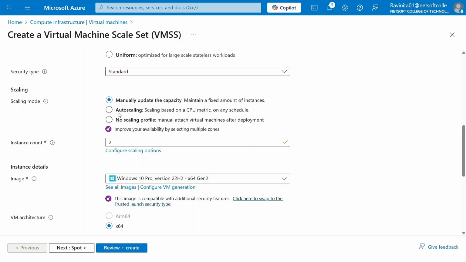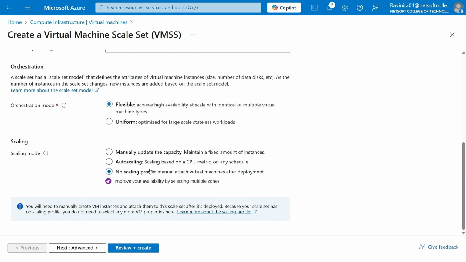Next is no scaling profile. This is the worst one, I can say. Not the worst one. Again, this is an approach or an option. This is where Azure will not automate any part of the deployment. You can create a new machine and keep on adding it to the pool. And then you have to remove it as well. This makes sense if you just want the scale set infrastructure to handle the front-end connection and you are using some third-party tool to manage your scaling. Yeah, in that case, I understand. The best one is auto-scaling.